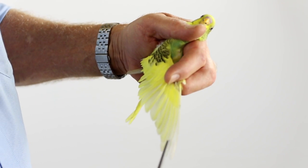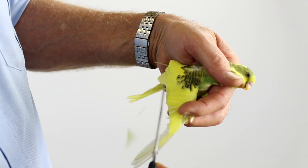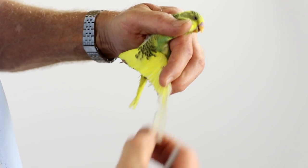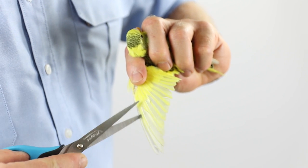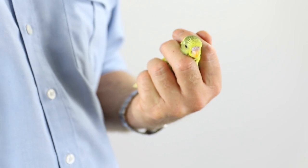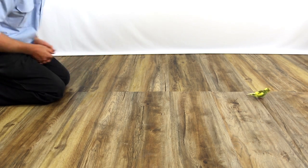We really want to hold the bird gently and remember we don't want to cut those first few primaries. So let's start here and we'll cut back to here. Now let's get the other side. We want to make sure that we're in a controlled environment when we do this. It's better to cut too little at first than too much — we can always trim a few feathers if he can still get lift. Remember, he needs to glide gently to the ground and be able to control his landing. There we go — a good landing.